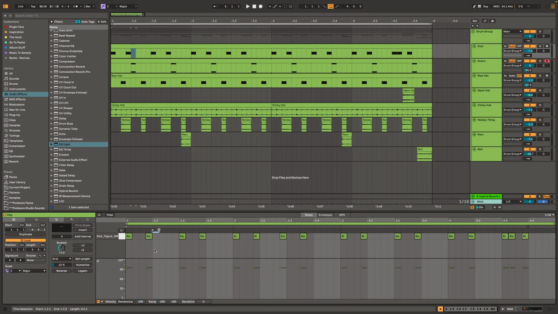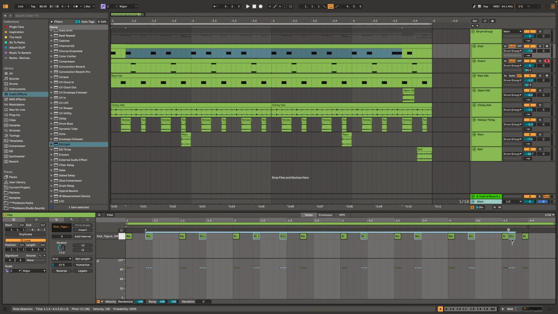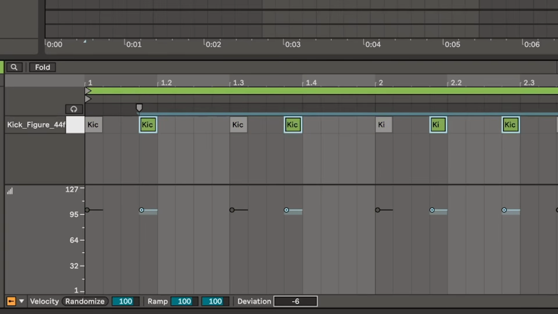But instead of manually lowering the velocity on a few kicks, which would still leave us with a repeating 4-bar loop, we'll use a deviation tool to subtly vary the velocity of the selected kicks throughout the entire track, which will add natural movement and feel. Now, if you're not familiar with the deviation tool, it basically allows you to introduce variation to the velocity within a range that we can define.